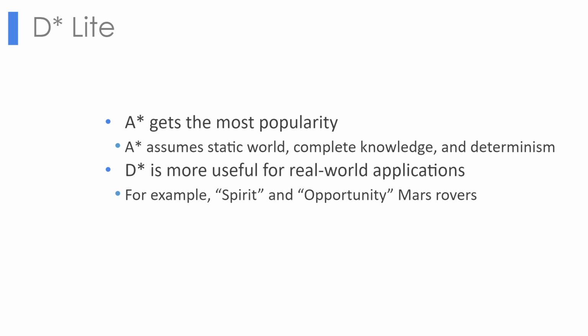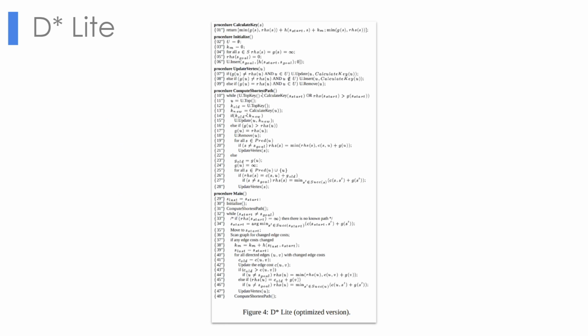Next up, D star Lite will be covered. As A star is a revolutionary algorithm, being one of the most versatile and simplistic pathfinding algorithms, it is seen as a gold standard for pathfinding. This is of course because A star makes many assumptions about the environment it traverses within. To remove many of these assumptions, D star Lite was created. It's not restricted by the requirements of A star. Due to this reduction of restrictions, D star Lite has many applications in the real world. While the idea behind the algorithm is simple, the implementation details in mathematics can often be complex. Therefore, instead of just explaining this code that's on screen, we will be giving an intuitive explanation of this algorithm.